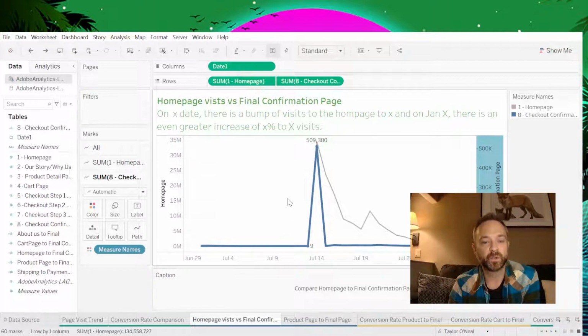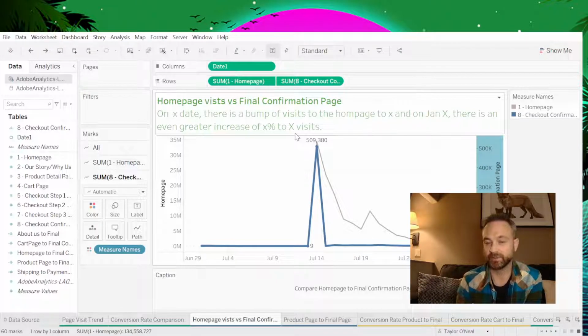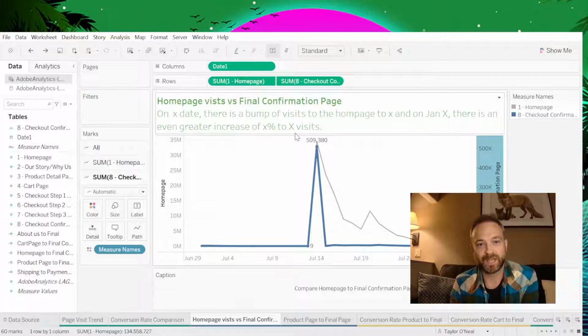So when you're analyzing this, you want to be sure to be specific, like I have mentioned in the title there. On X date there was a bump of visits, an increase, a spike. But anytime you use a qualification like that, especially because those are sort of subjective in how strong they are and could sound a little bit like hyperbole, we want to stay data backed, and say it was a 10% increase from the prior day or 10% from the previous month.